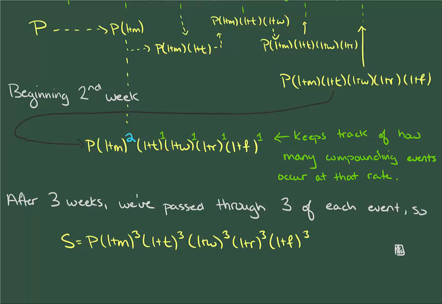Now, you can imagine we could have made small changes to this problem to make it slightly more difficult. For example, I could have said, let's suppose that you compound into the Wednesday of the 3rd week. The principle is exactly the same sort of thing. You have to be a little bit more careful because you have to figure out exactly how many Mondays and Tuesdays and Wednesdays and Thursdays you have passed through, because they might be different. But the same fundamental principle still applies. So if you remember that the exponent of the 1 plus rate term keeps track of how many of those compounding events you've passed through, you can do any sort of question like this regardless of what sort of curveballs are thrown at you.